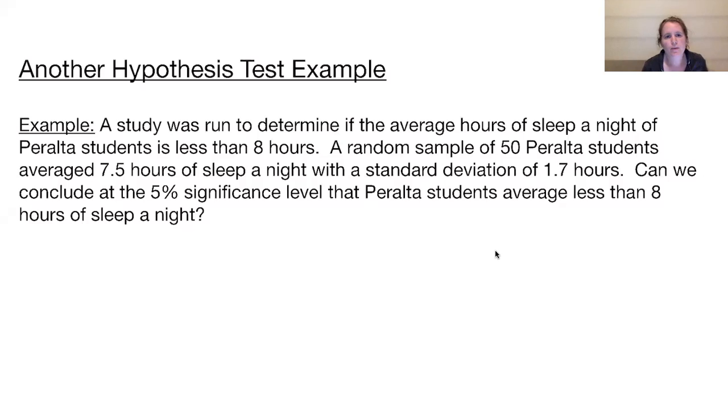So in this example, we have a study was run to determine if the average hours of sleep a night of Peralta students is less than 8 hours. A random sample of 50 Peralta students averaged 7.5 hours of sleep a night with a standard deviation of 1.7 hours. Can we conclude at the 5% significance level that Peralta students average less than 8 hours of sleep a night?